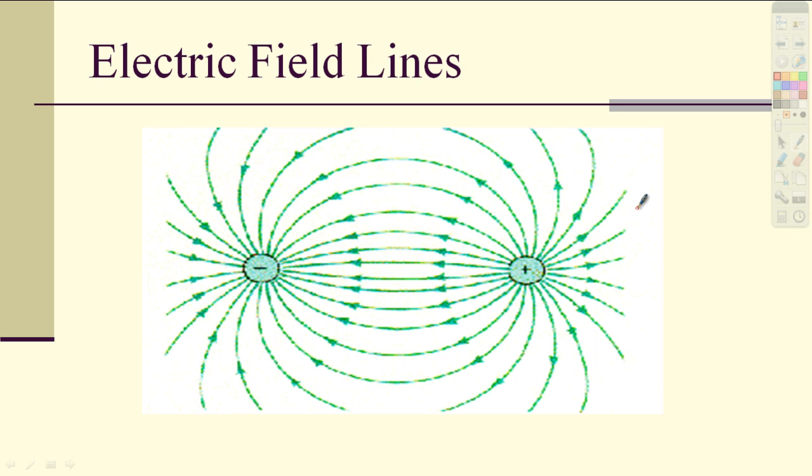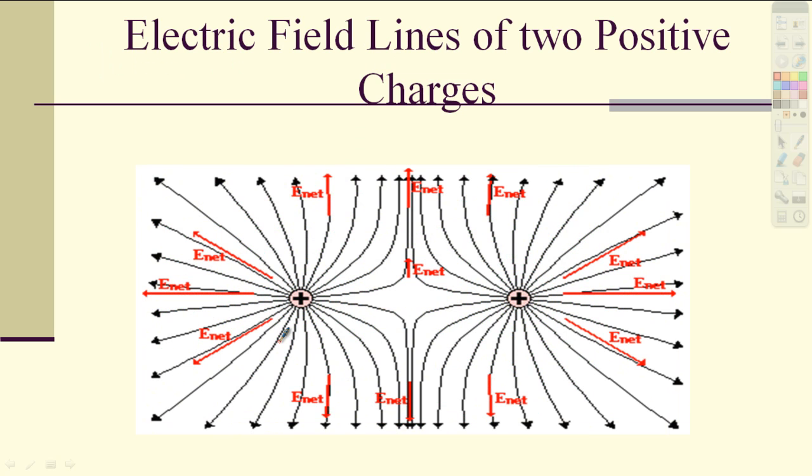So electric field lines, when 2 charges are close together, they're going to interact. You can see here's the positive field lines coming out, and the negative field lines going into the negative one. So a lot of crazy things happen. They start bending and twisting. And here's what they look like if there's 2 positive charges. You see that they just don't run into each other. They're actually repelling, because we know that 2 like charges repel each other. They form like a wall in between them because they don't get along.